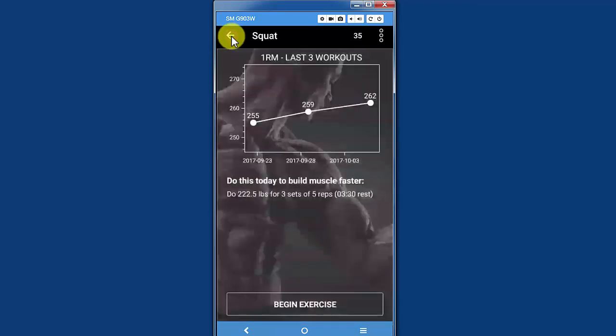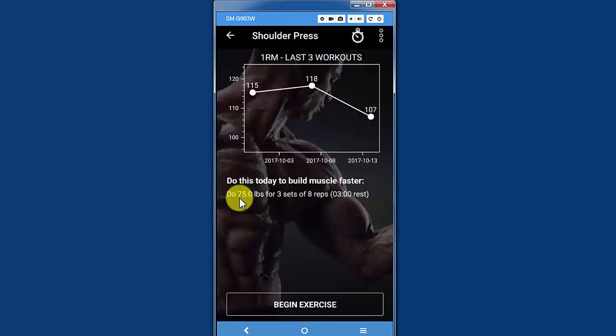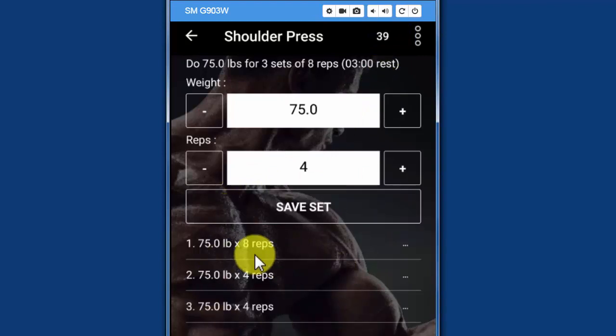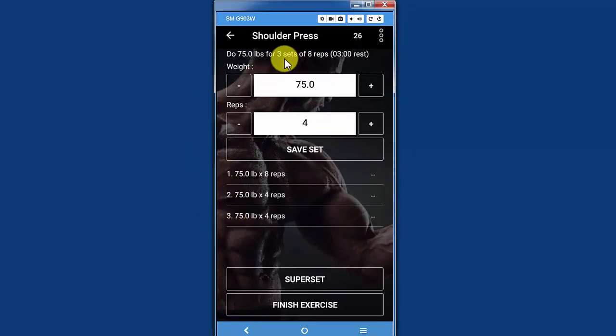I'll show you a second exercise just to make sure you got it with a different rep range — let's go for shoulder press. 75 pounds for three sets of eight. So I will do 75 for eight reps, wait 40 seconds. Let's say I can fit in four reps on the second attempt — I wait 40 seconds, do four more reps, and then I'm done. I've doubled the initial amount of reps I had to do, and I'm done for the day. Believe it or not, this is as effective as three normal sets, as we've seen in the study by Prestes et al.